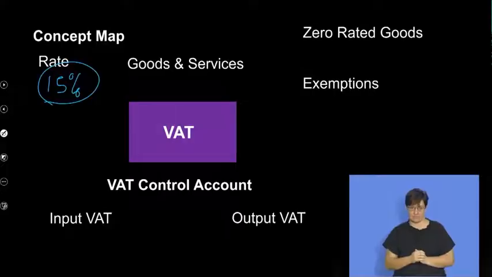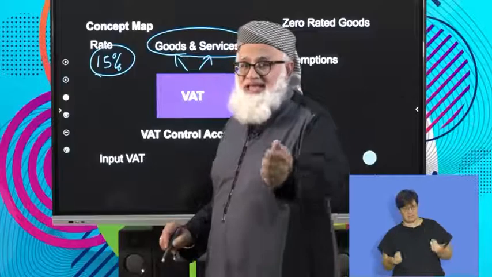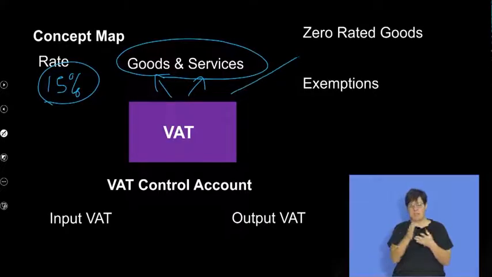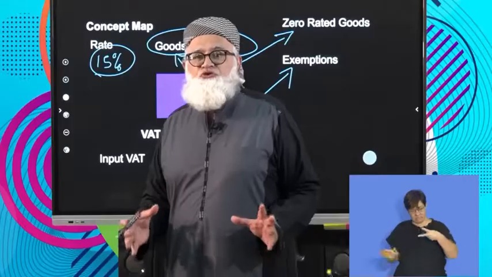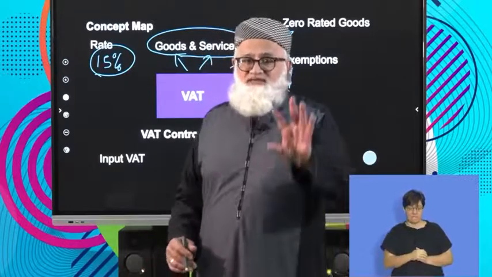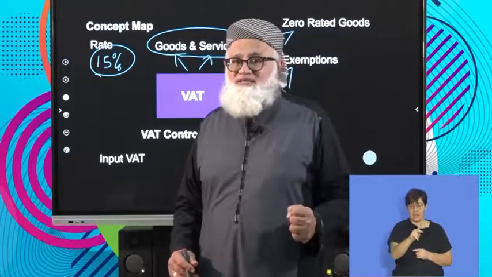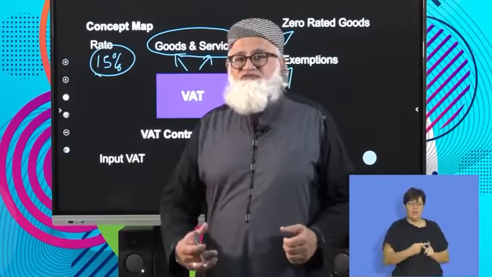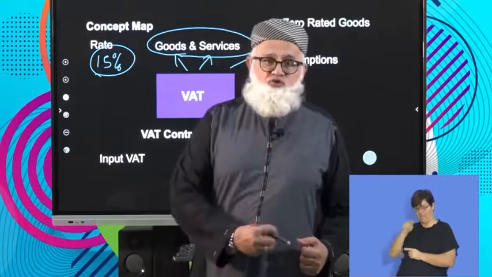Okay, VAT is applicable to some goods and services. I'm saying some because obviously there are exclusions. What are the exclusions? You get zero-rated items, you get VAT-exempt items. Most important for you to remember is that input VAT is the VAT that you pay and you claim back from SARS. Output VAT is the VAT that you collect and you pay over to SARS.